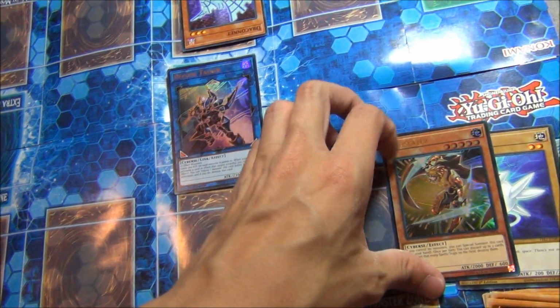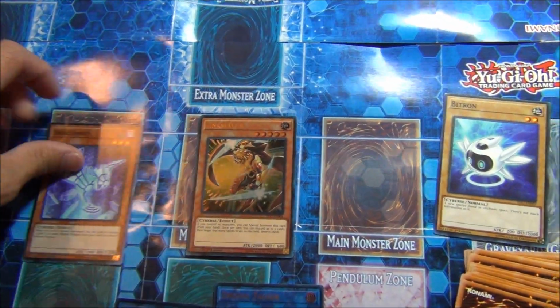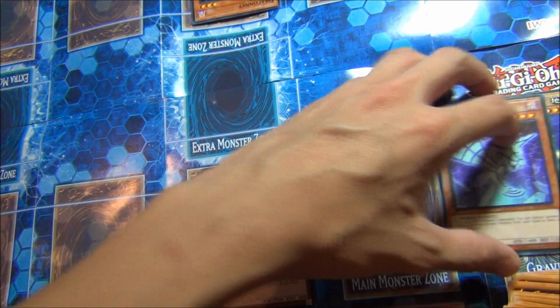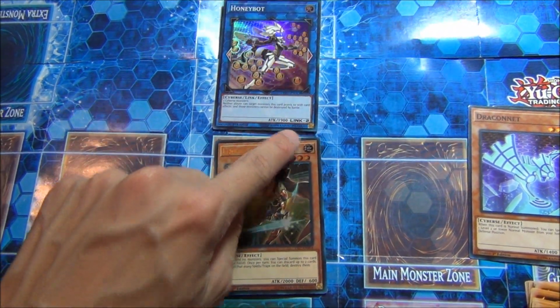And then in the other case, say we just have this: we normal summon this, special summon that, and then we summon this Honeybot. So send 2 Cyberse monsters and summon this from the extra deck. Now you have a Link 2 and this.